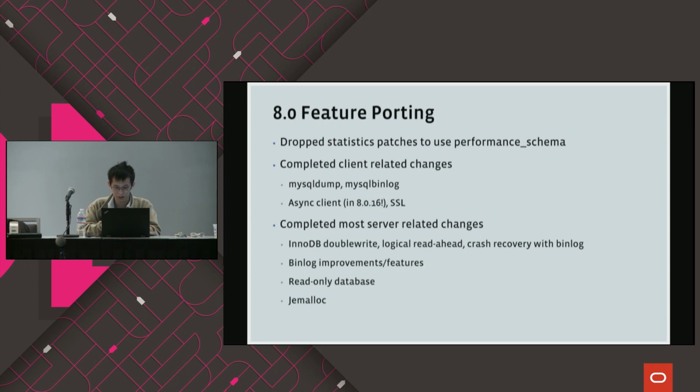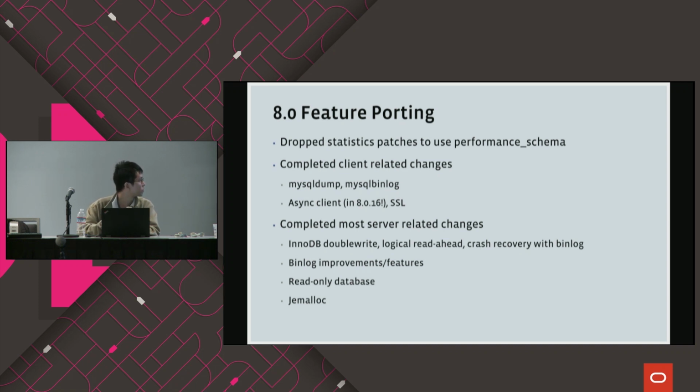We also finished porting all our client-related changes. So this includes any enhancements that we've made to the CLIs like MySQL dump, MySQL binlog, as well as the async client. Actually, the async client recently got upstreamed, and it got released in 8.0.16. So this means that we don't have to worry about porting this one patch over and over, forever. Other patches that we completed in the client area include optimizations in SSL, amongst other things.